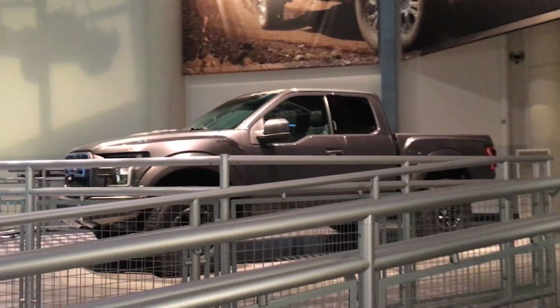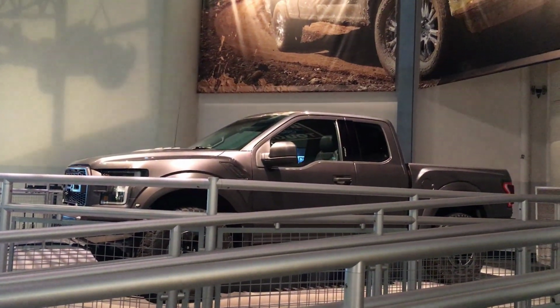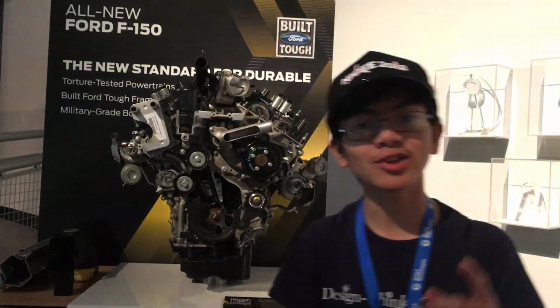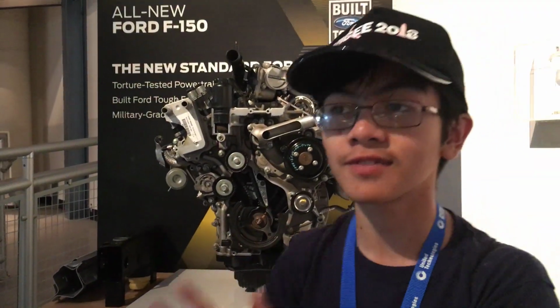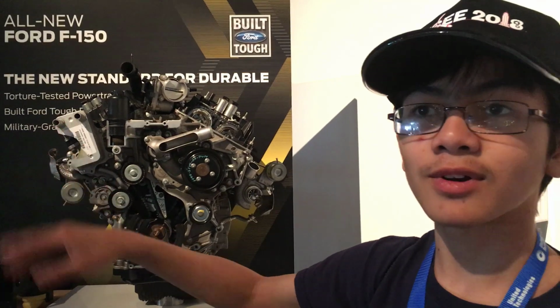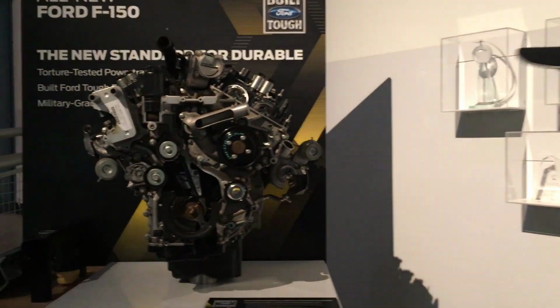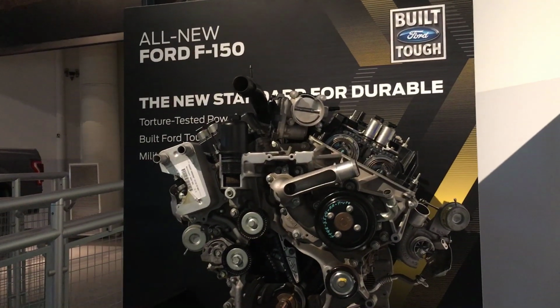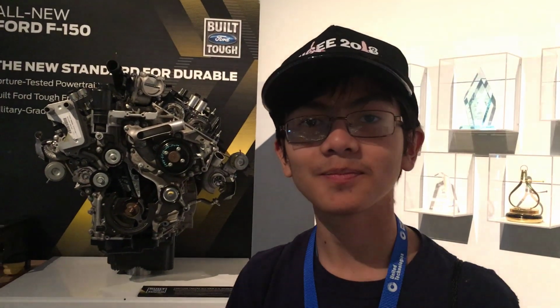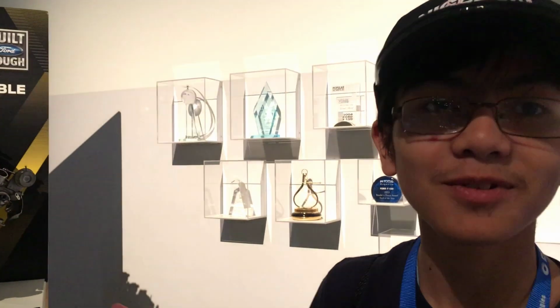This right here is what the spotlight of the whole factory is on, the Ford F-150. And it's a really cool truck. I forgot to mention that in the second station, this was the car that was featured. They were talking about its assembly, and that was the model used for showing everything that would happen to the car. This is Ford's paragon, I guess, the top car for Ford right now. My dad likes old Ford, but you can't deny that new Ford is also that good.